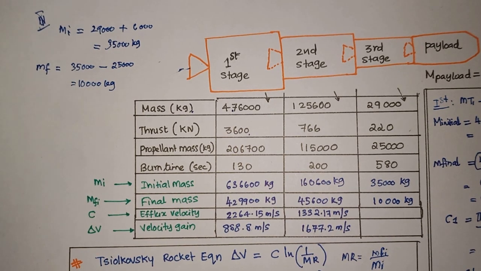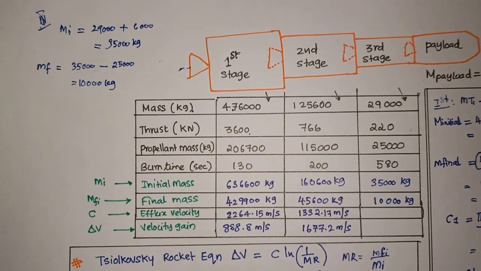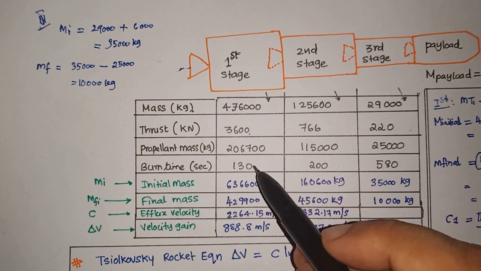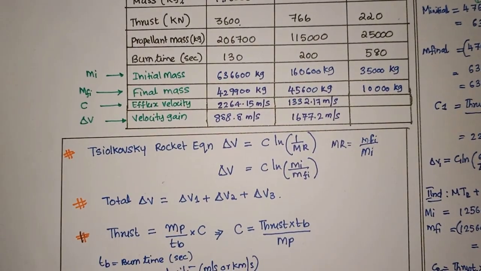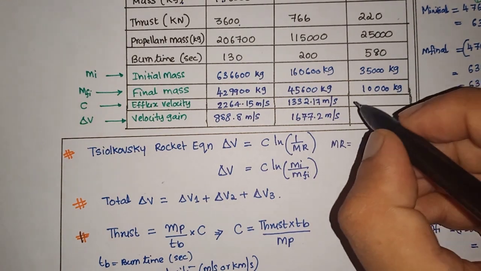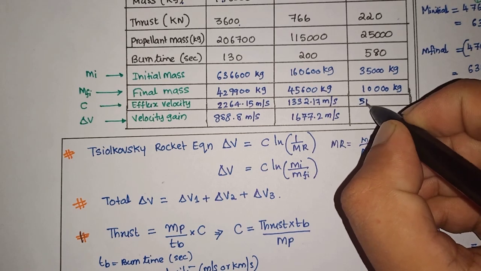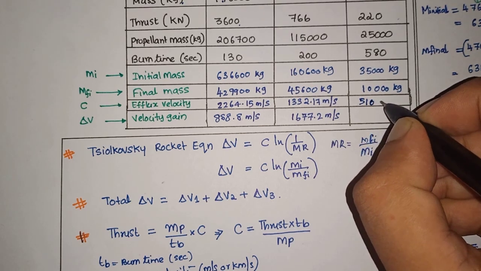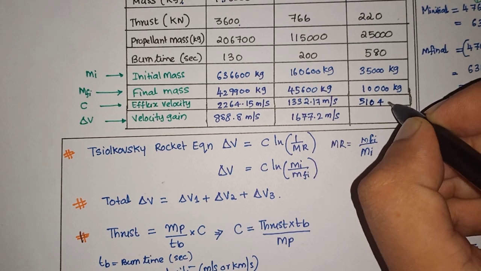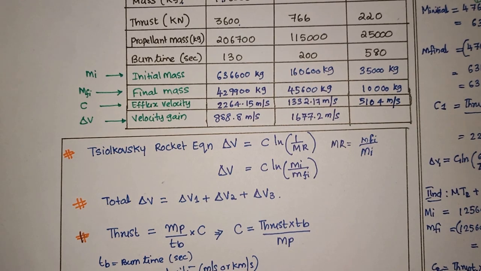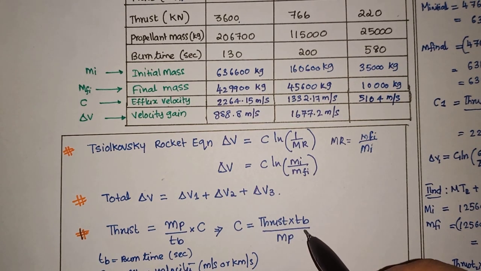Now the efflux velocity, it's simple. Again, you can calculate for the third stage because you have the thrust, you have the propellant mass, you have the burn time. By using this simple relationship, you can calculate, and it will come around, you can work out and see. That is taken as homework. You can see that it is going to come around 5,000, more than that, okay, 5014, and some decimals will be there that you can work out and see.